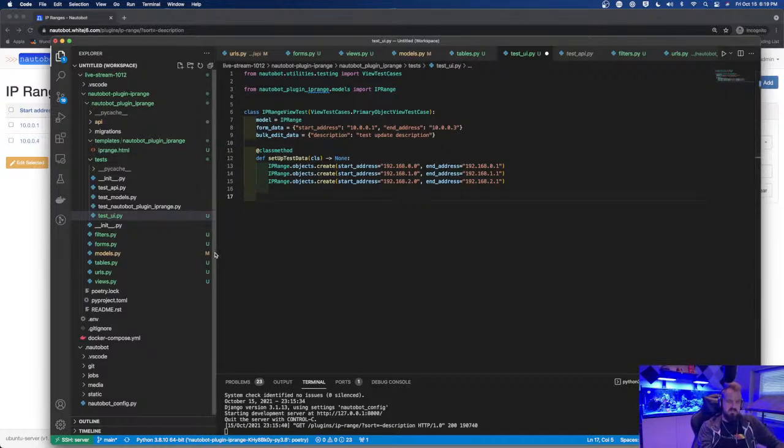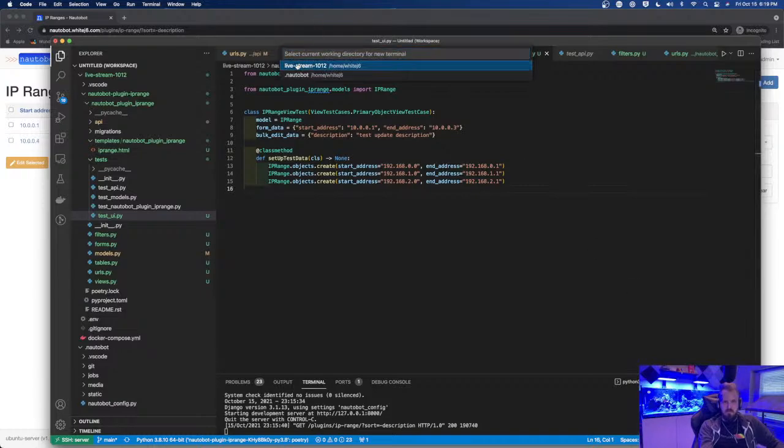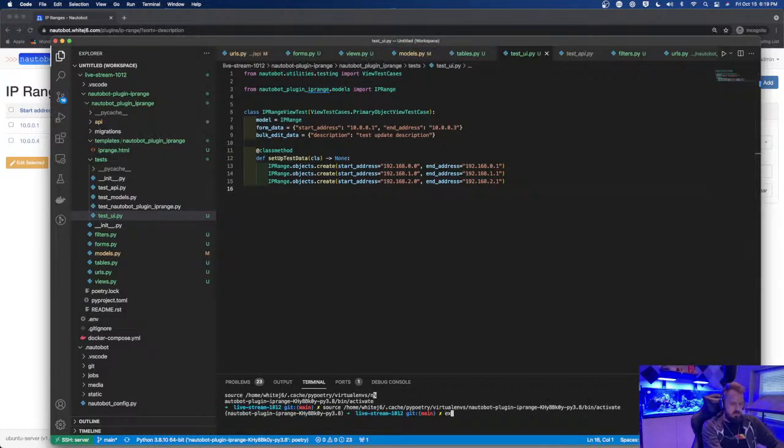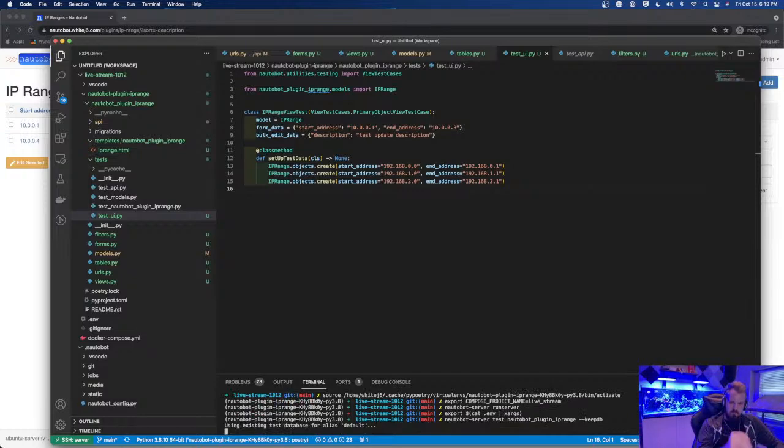So there are 3 specific tests that if we were to run this are going to fail. So if we go ahead and save that, and I grab another terminal session, and I do an export. And then I do a Nautobot server test keep DB.